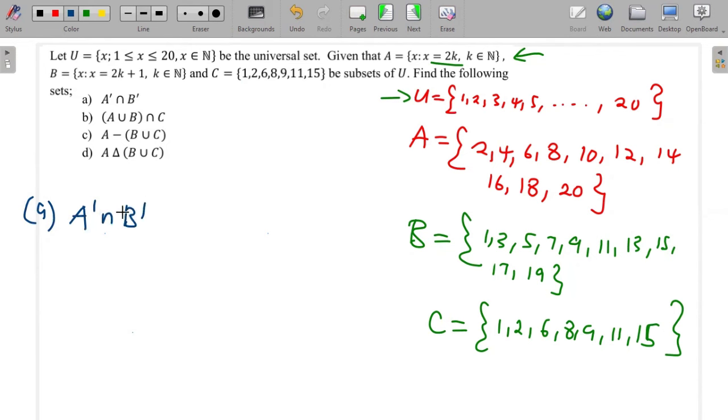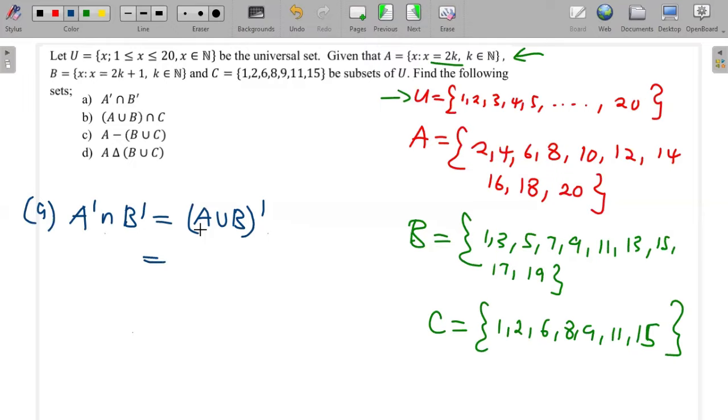We can simplify this one by De Morgan's laws. This is the same as A union B and then complement. So what have I done? I've just factorized the complement. If I remove it from here, I just remain with A. If you remove the complement from the intersection, we take it as the union. If I remove the complement from there, just B. So the complement is now outside, so that it's easier to find. So A union. Oh, someone has a question?